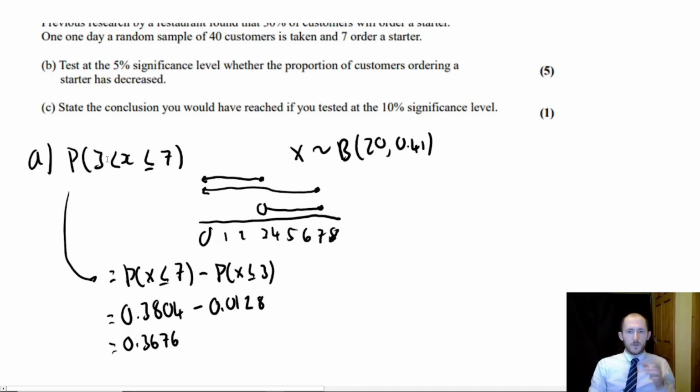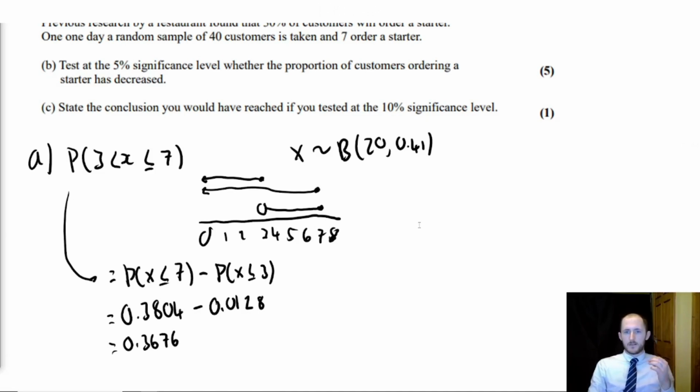Perfect. So again, when you're trying to work out the probability of it being between two values, I'd recommend using a number line. So this is what it would look like on a number line for the question. And then you have to realize that your binomial distribution only goes from left to right. So you need to take all the values up to 7, all of the values up to 3, and then subtract them from each other. And that will stop it from overlapping.